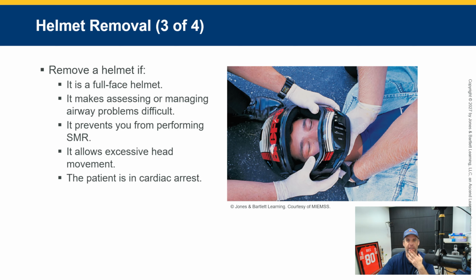So, in the picture here, it just demonstrates how to actually take it off. This is like a motorcycle helmet where the chin section surrounds the face and again limits airway access. A patient in cardiac arrest, again, is going to require immediate removal here. And then, before you begin the removal process, organize your team, assign clear hand positions. The helmet removal itself has to be controlled because, again, pulling it off without coordinated support is going to cause manipulation of the cervical spine.